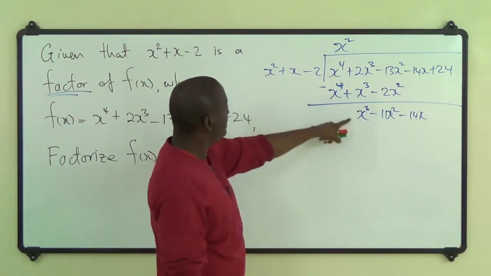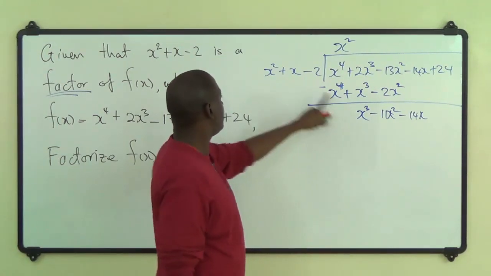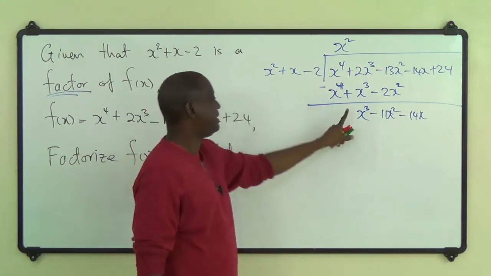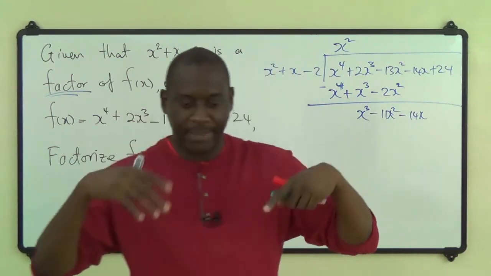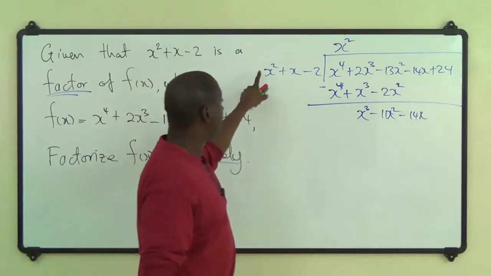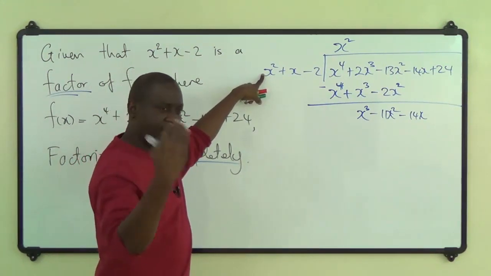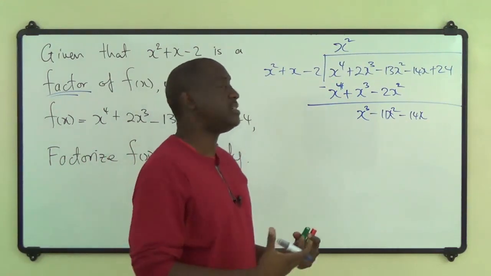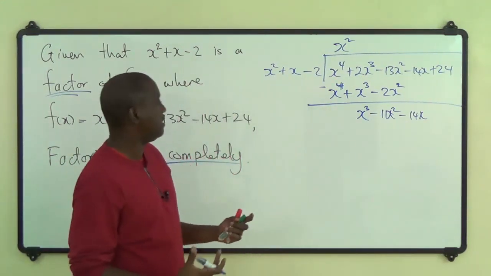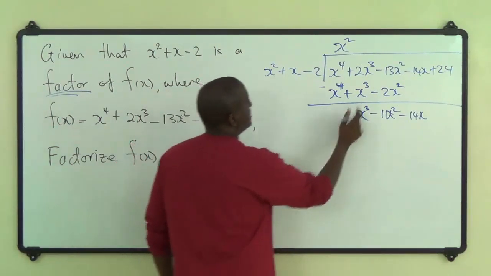So x into x cubed is x cubed. Sorry, x squared into x cubed. You see what happened there? My mind, I write x squared here and I put my finger here and I call x. It's just a question of familiarity. Right? So now I myself have to break out of that shell and realize that, hey, we divided them by a quadratic. Alright? So x squared into x cubed is x.